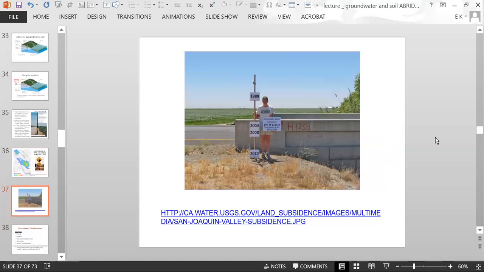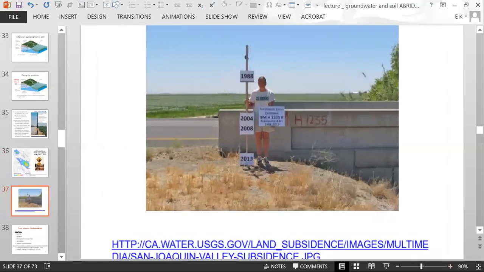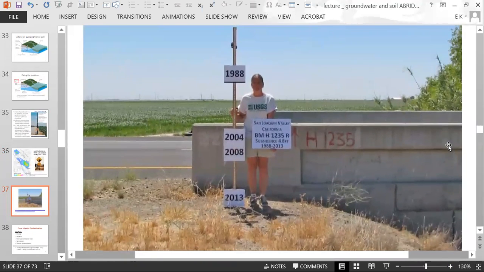Now this is also a more updated version of that pole picture. So let's zoom in a little more here. The picture was taken in 2013. And on the sign, it shows 1988. So that's where the land was in 1988. Then you have the land in 2004, 2008, which shows you that in only 4 years, it went down.